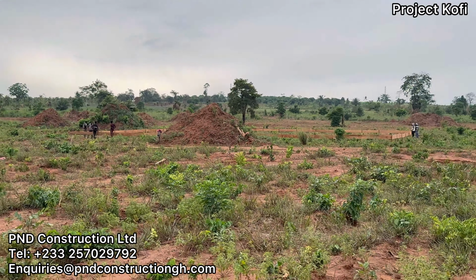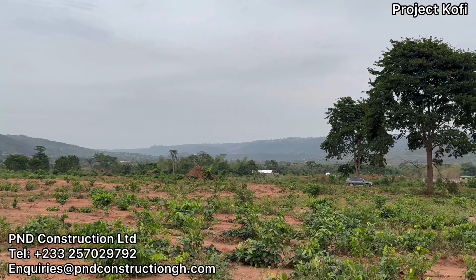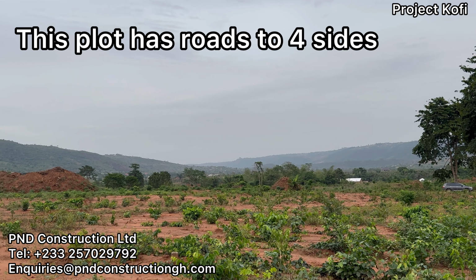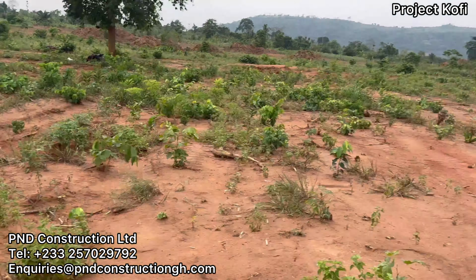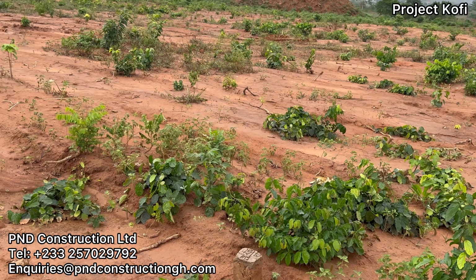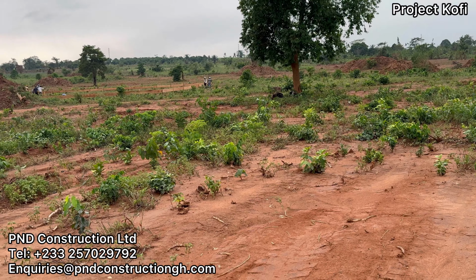So if you are coming into your land, you'll be coming down from this side where the car is parked a bit ahead, and where that heap is in the middle of the road. So you come all the way here and then you turn. So the end of the road is from 227 to this side, where you got 236, which is the next lot. So this tree here is in the middle of the road.